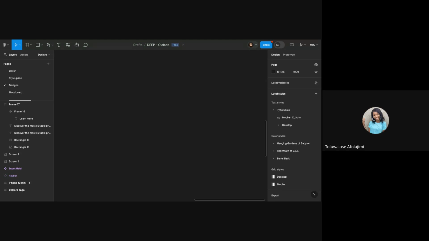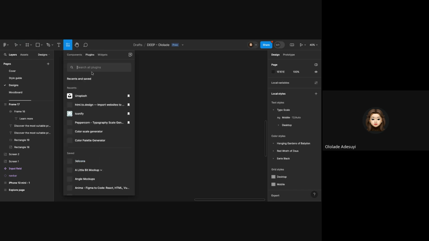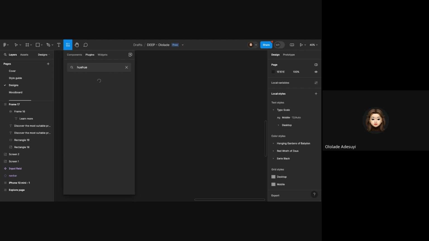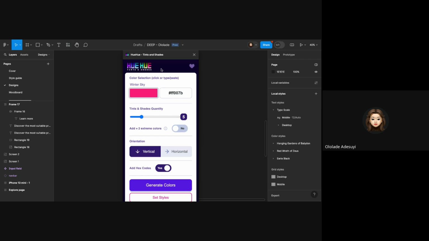For Super Palette, another alternative would be Hue. Let me show you. That's for shades and tints, right? For colors. So you run this. Let me copy the name, I'll share it. So imagine, what color should we use for today? Let's use a shade of green. I don't like this green.